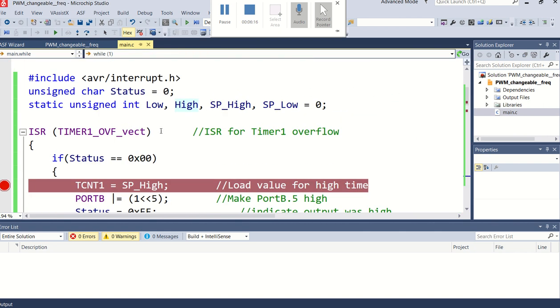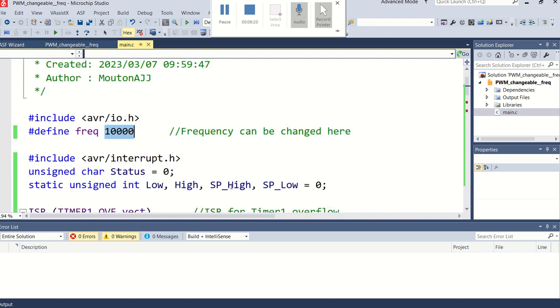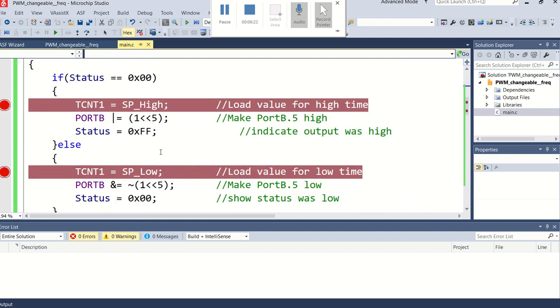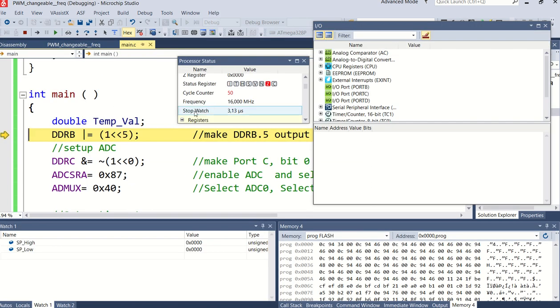If the frequency is 10 kilohertz, then we know by now that it should be high for 29 microseconds and low for 71 microseconds. So if I can quickly do some debugging here, I can show you again that my formula is working.